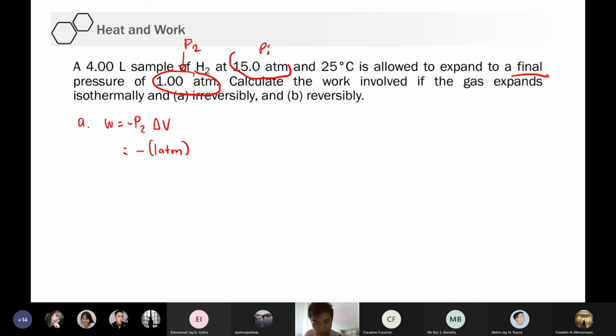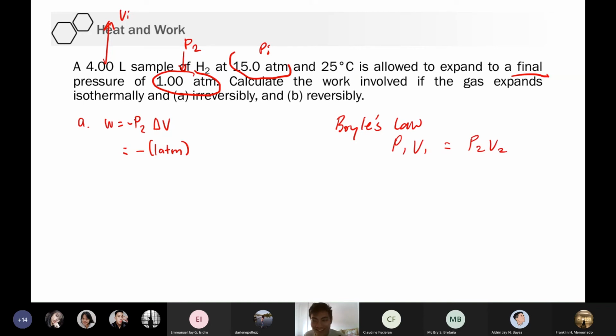Hala, ito na naman. Susunod na tanong. Ano, sir, yung change in volume? Kasi ang meron ako, initial volume. Ano yung final volume ko, sir? Is there a relationship between pressure and volume? There is, diba? And that's the Boyle's law. Remember Boyle's law, P1 V1 equals P2 V2.